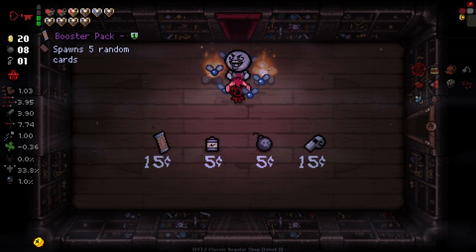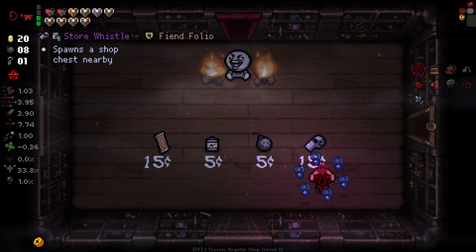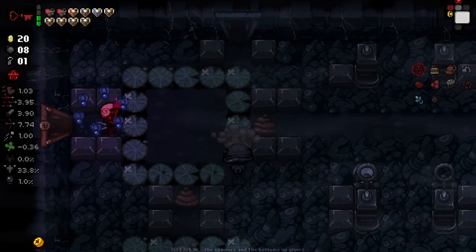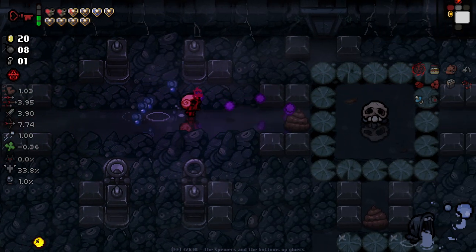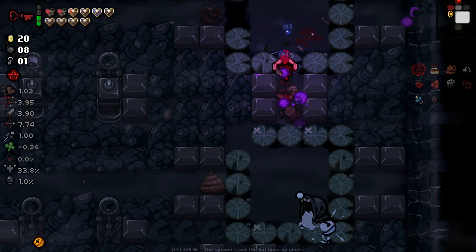Beautiful. We get free access to our shop, which unfortunately doesn't have much good for us here. Store whistle wouldn't be a bad idea, but unfortunately it also requires a key to open up the shop thing, which, considering we already have a high need for keys, I don't think would be the best idea for us to take.